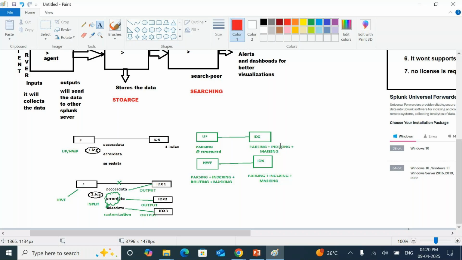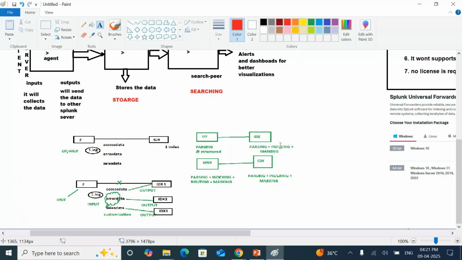Let's say in some scenario Jashwant is sending the data, but Jashwant is not happy with his server. That means he does not allow personal activities in his server. So I asked Jashwant, please send the log file to me. Parsing activities, indexing activities and masking activities will all be done on my server itself. At that time, universal forwarder is enough, for collecting and sending. If any customizations are there, heavy forwarder. If structured, universal forwarder is supported enough. Only if it is unstructured will we go to heavy forwarder.